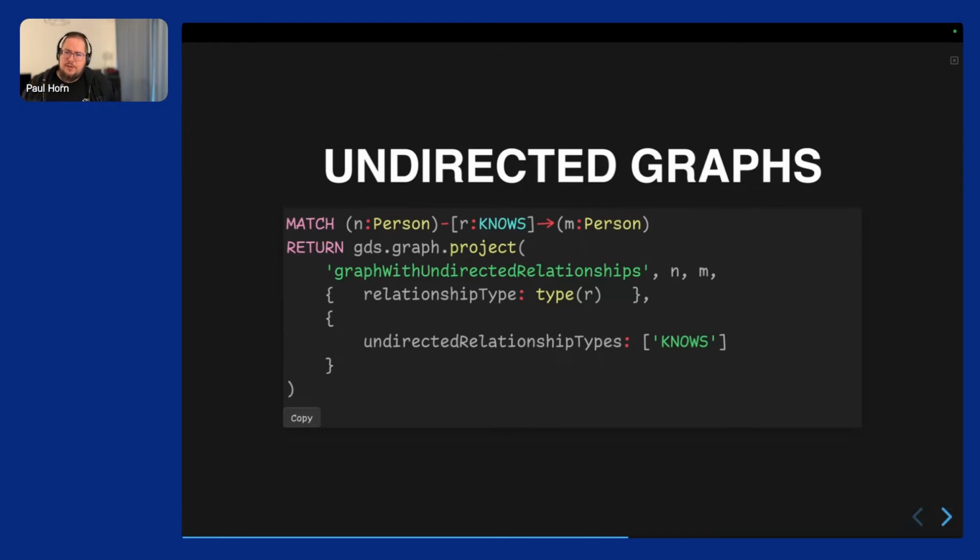It's a second configuration map because the first one is for each individual row for the source and target node pairs, whereas the second map is for the whole projection itself. So you cannot say on each single relationship whether or not that should be undirected. You declare it on the relationship type level. And you also don't need to change the match here to match in both directions. GDS will do this internally for the undirected types.